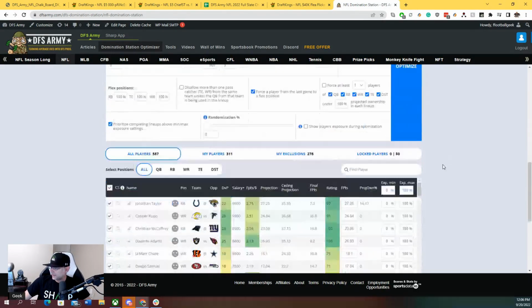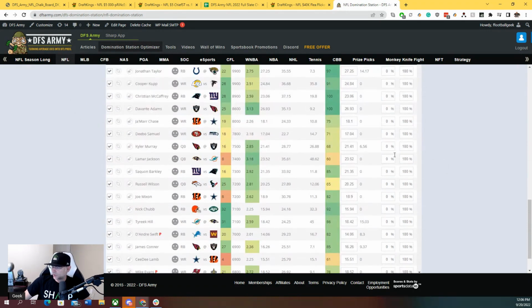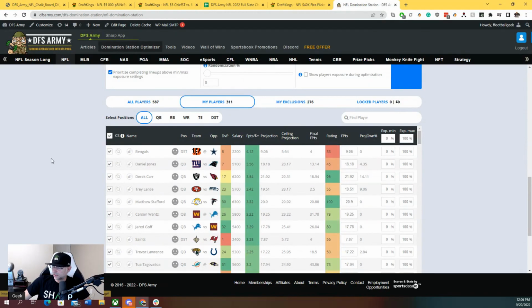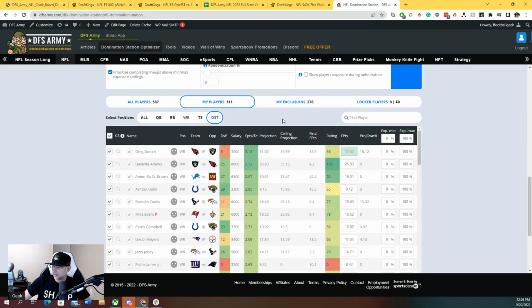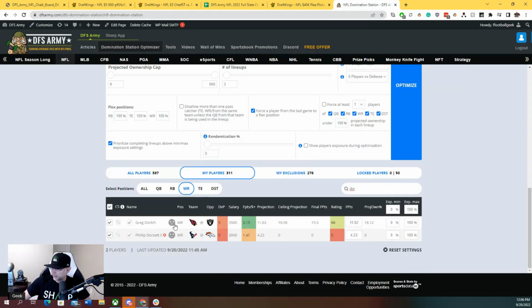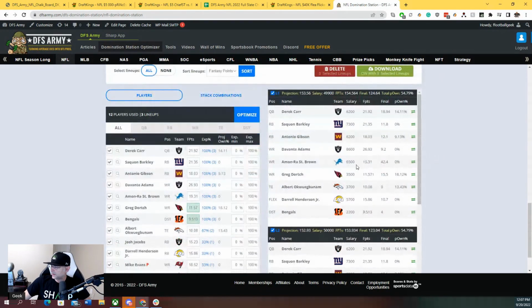But first, I want to show you what would have happened if you just hit optimize and played the top optimal, or some version of it, in cash. Of course, we have to make a couple of adjustments. We'll give a like to some players that we were definitely going to use in cash, like Bengals defense and Dortch. We were using these guys anyway, so let's put the likes on them to make sure they show up in this lineup. We're just going to hit a run here.